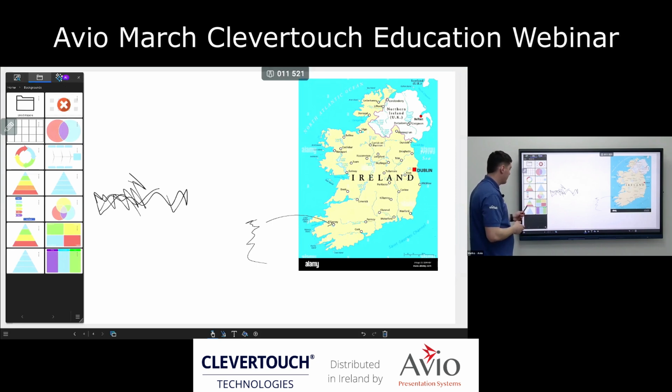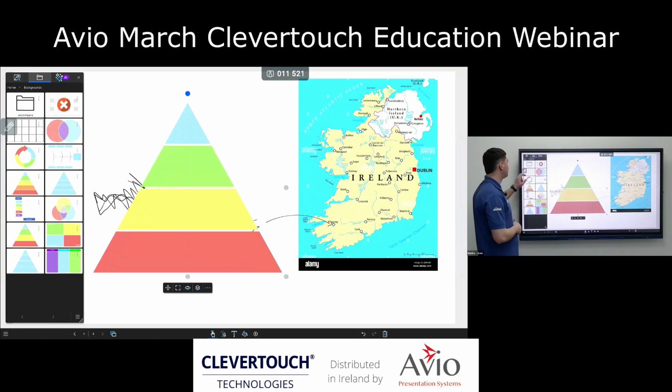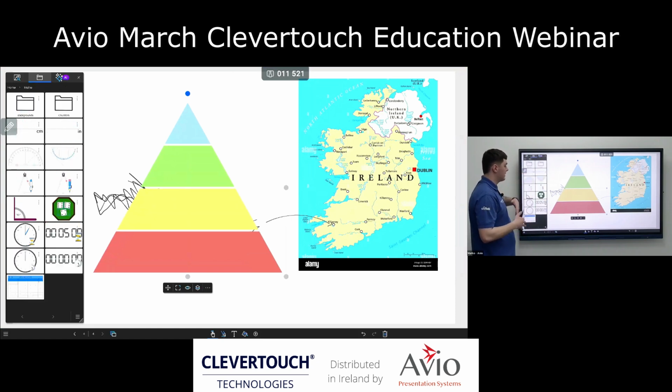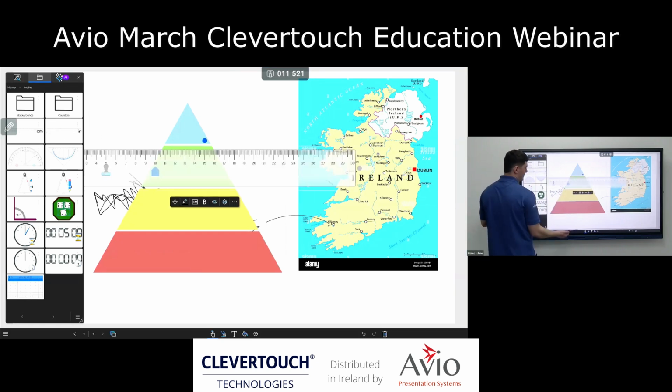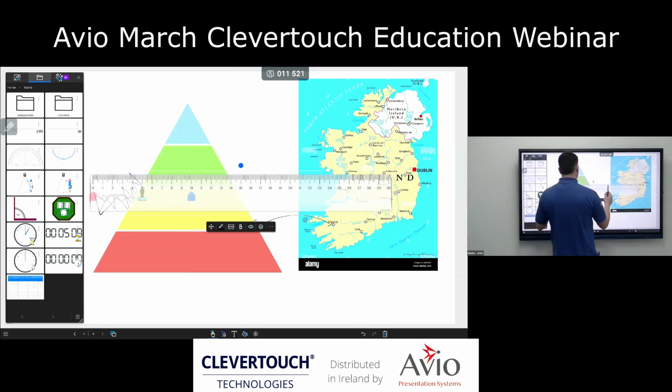Here we can also put in different mind maps or different pyramids and etc. We can resize those as well if we wish to do so. I can go back into my home. I also get a choice, for example, for maths. So with maths, we can drag and drop our real life size ruler in. We can also add in a compass. We can add in an angle measurement tool and etc.